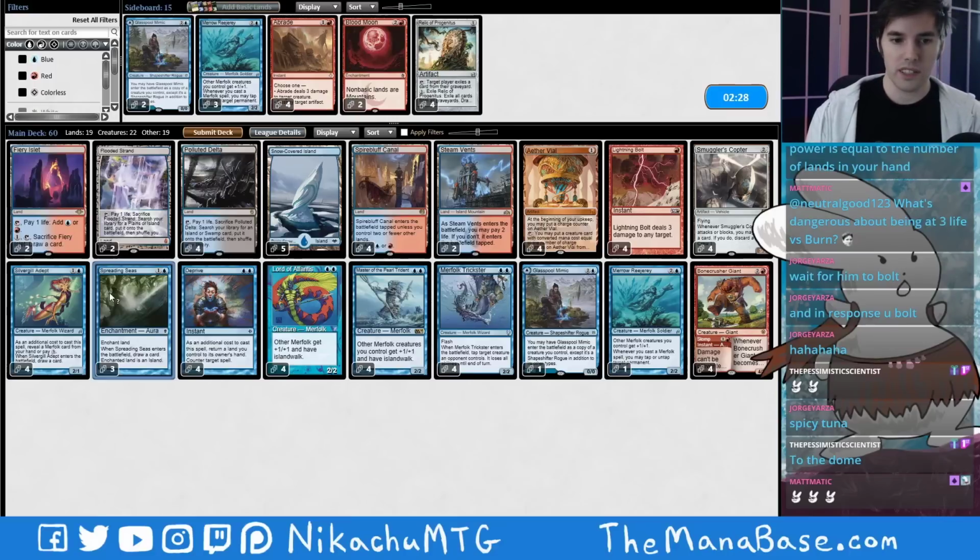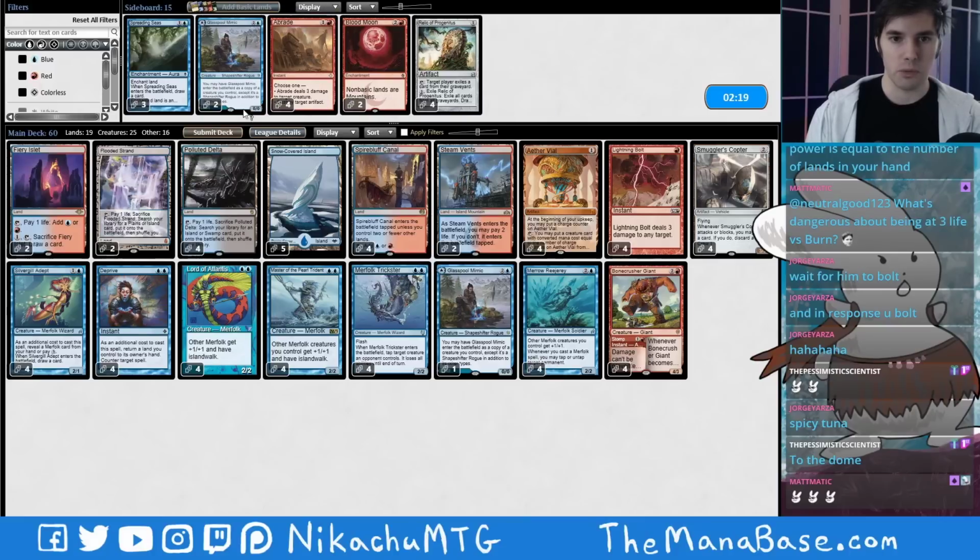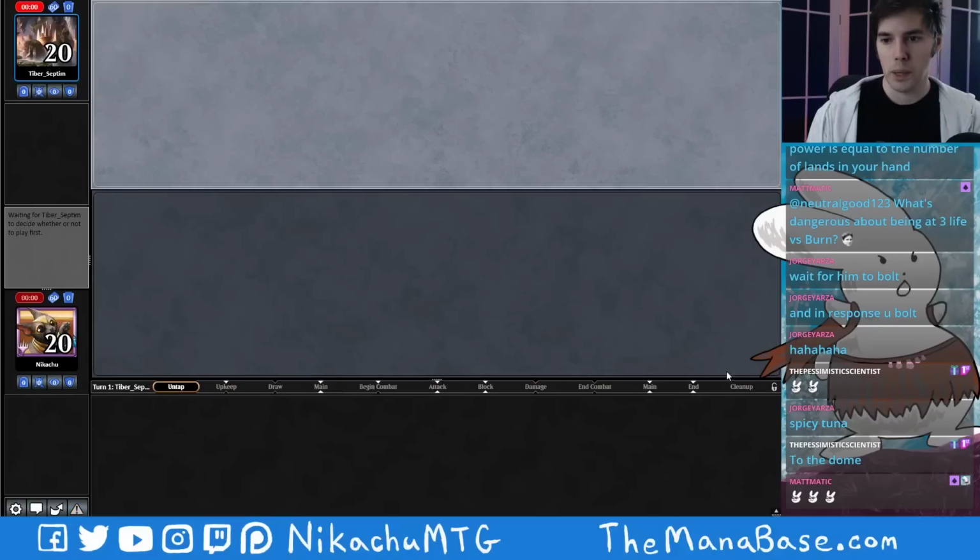Okay, Spreading Seas is worse on the draw. Bring in some Rejuries. Or maybe I want to bring in some Abrades. No, just bring in Rejuries. Just bring in power.